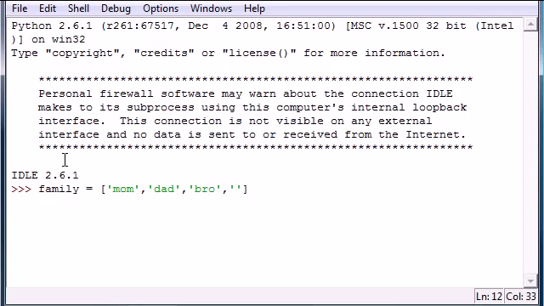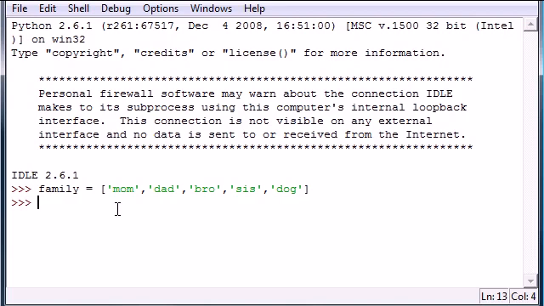What else can we add? Sis, and let's add one more, dog. Now once you have your family name and all of your elements are properly formatted, go ahead and hit enter, and your list is now stored in your computer somewhere, doesn't matter.